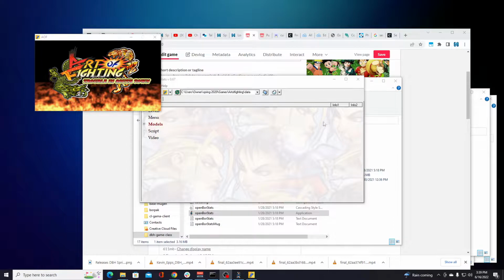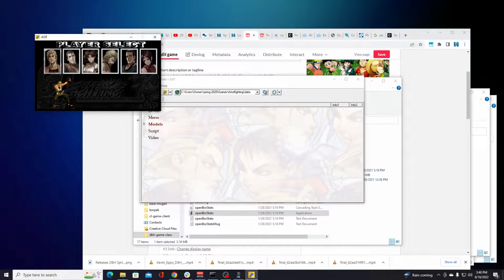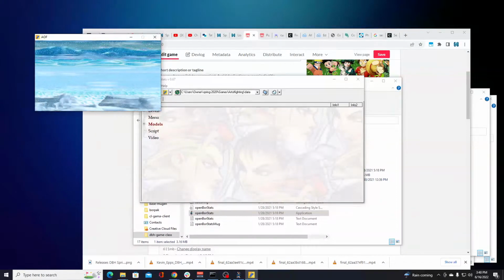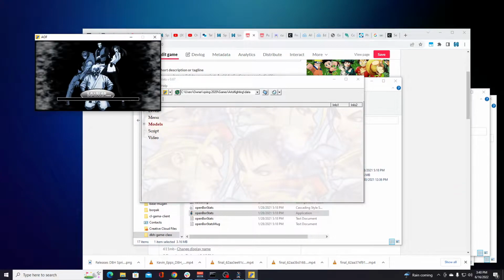All right, so we have the game up. Let's go to start game and new game. Story mode. I'm going to go ahead and just choose Rio. All right. So we've seen a lot of this, and you can skip the scene. We've seen a lot of this game. It's very good. It has a lot going on in it.